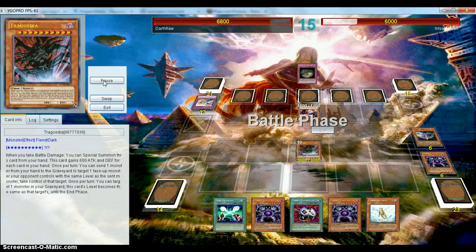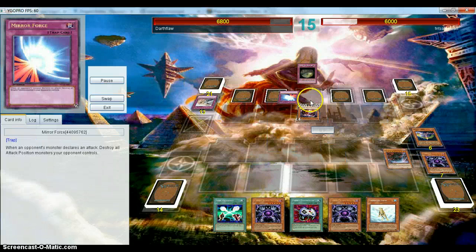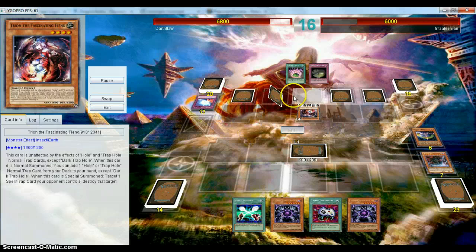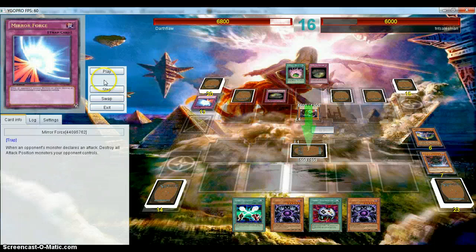I just draw the Treeborn. I don't care about the Treeborn. I'm just going to attack, and he does have the Mirror Force, which is unfortunate. I'm going to set the Treeborn. I don't care. It's not hurting me. And right here, he makes a mistake.